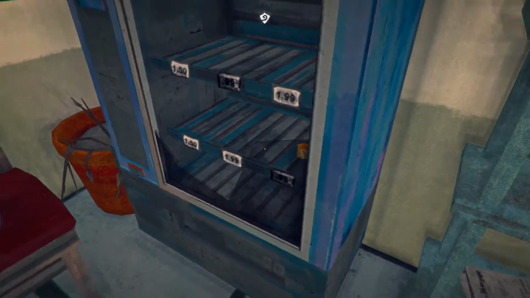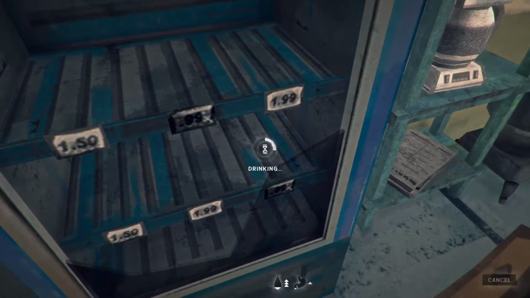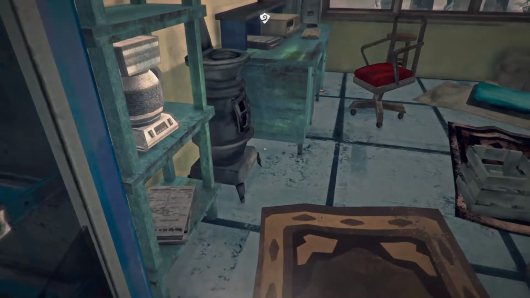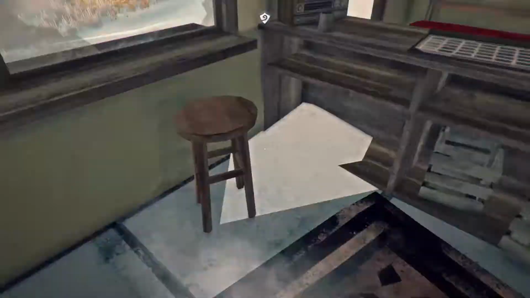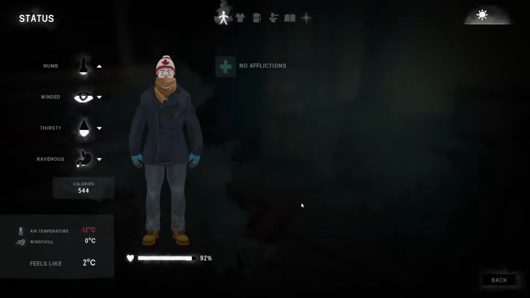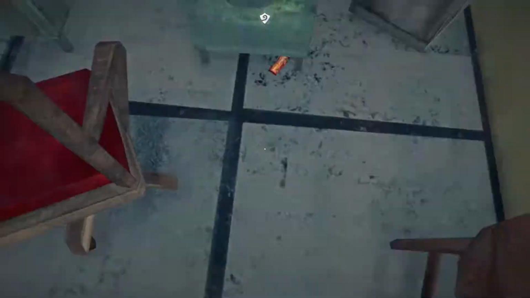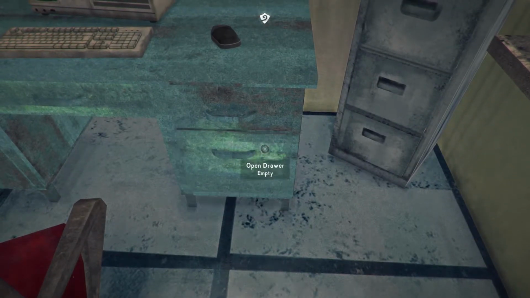Well, that's fine, because there's an orange soda in this here fridge, so we might as well drink it, because that will give us calories and a hydration bonus. There's a bed here, and we do have a fire, a stove, so we can warm this building up. It actually is above freezing in here at the moment, so that's actually kind of useful. Let's eat a granola bar. We'll just loot this, see if there's anything useful in here.